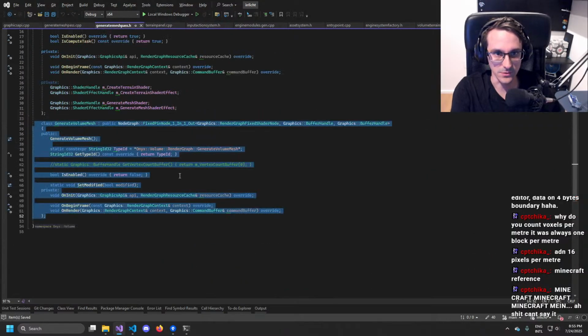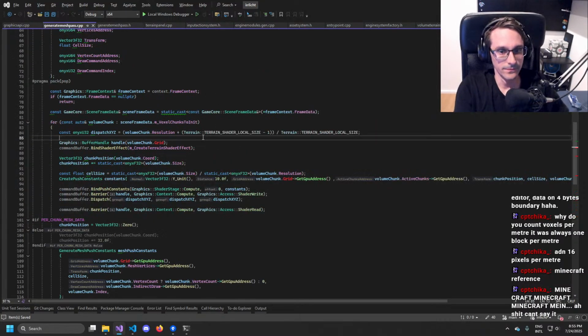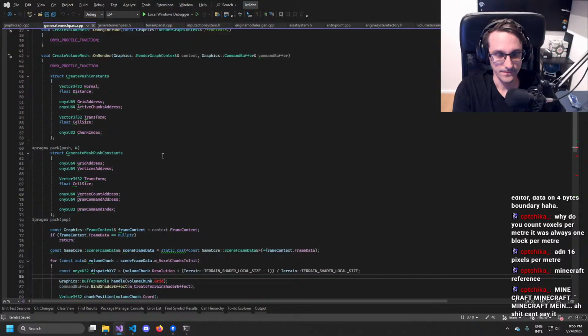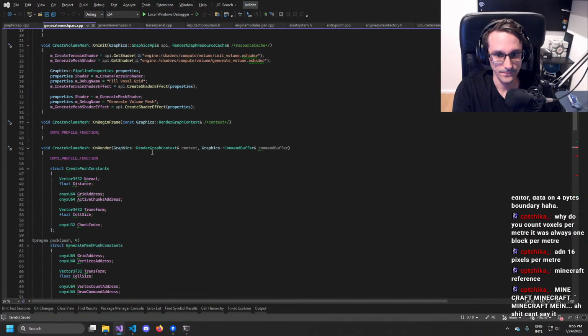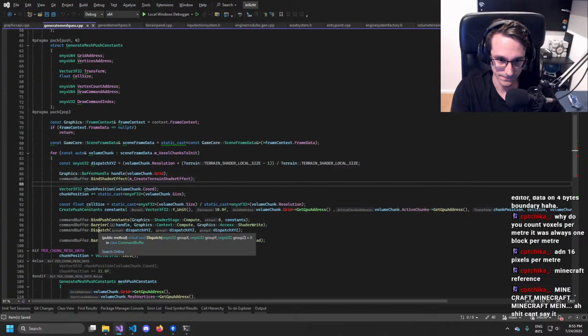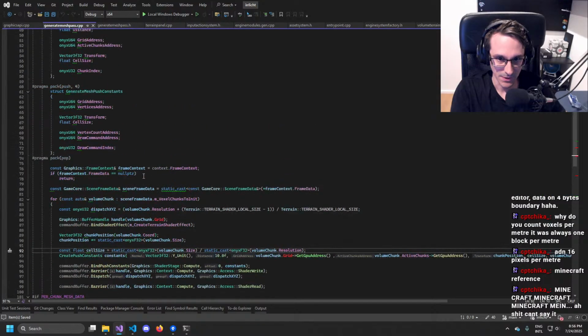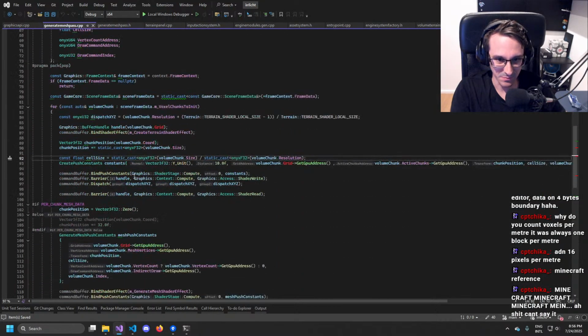I think I need to remove it from the render graph. But the generate would then not be that per se anymore.